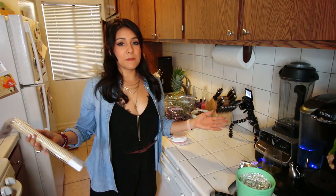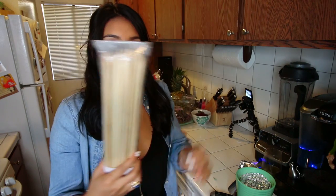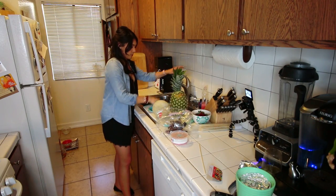Okay, the next part is gonna be prep. We're gonna prep all our fruit flowers. I think we'll do grapes first, because that's the easiest. So what we're gonna do is take these wooden skewers and just skewer like 5 red grapes on there. Be sure to wash your fruit before you start.